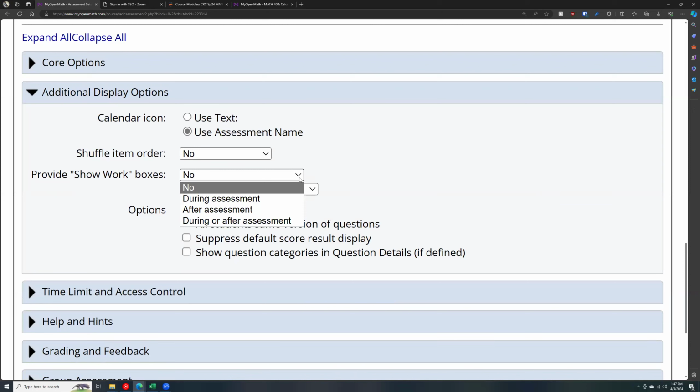Provide show work boxes. I would normally say set this to no because coded questions that require file uploads already have a button for that. So you don't need to have this set. However, if you're doing a quiz, I definitely would set this because then you could say, okay, I would like you to show your work.